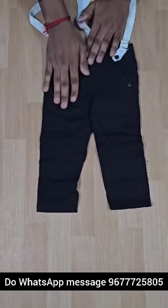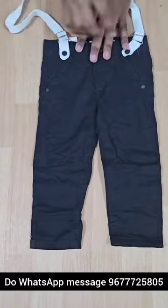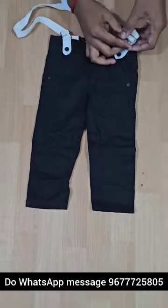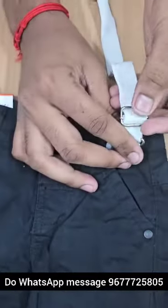These are the color varieties. Black color, most attractive color for kids. Very adjustable. Check this adjustable. Premium quality adjustable. If you want to adjust, you adjust using this.